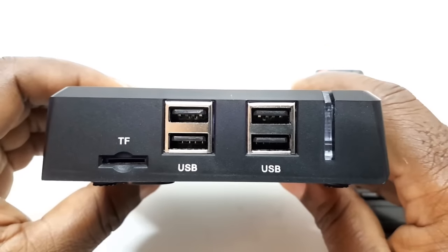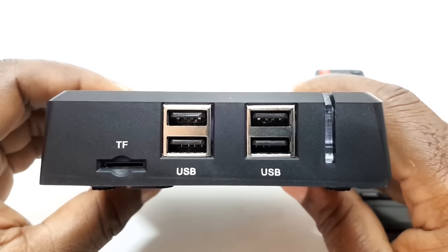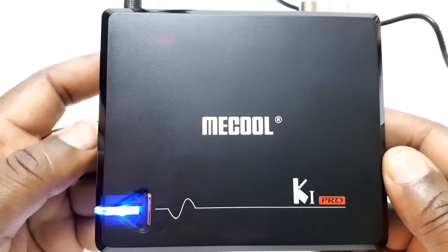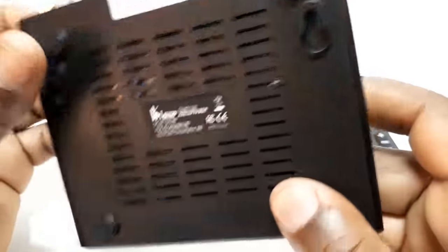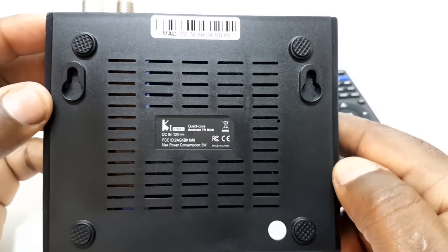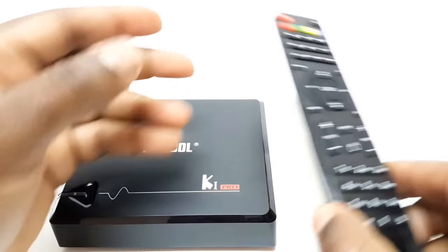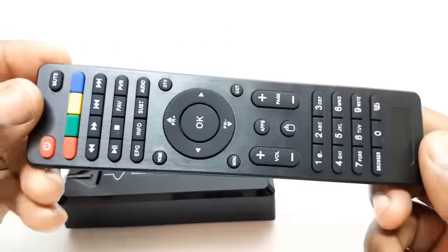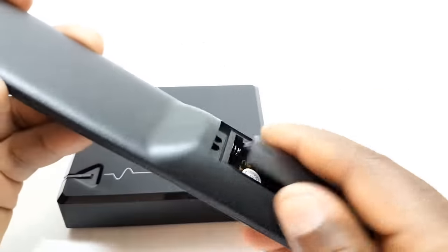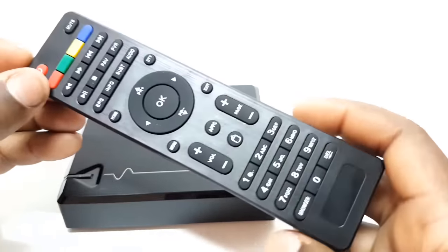To the side, you have four USB 2.0 ports, and a micro SD card slot. To the top, you have an attractive power LED light power button. And at the bottom, you have lots of ventilation holes. The box comes with this nice infrared remote which controls all the core functions of the box. And I always recommend purchasing a Bluetooth Air Mouse or mini keyboard with touchpad features, for easier and more advanced navigation of this box.